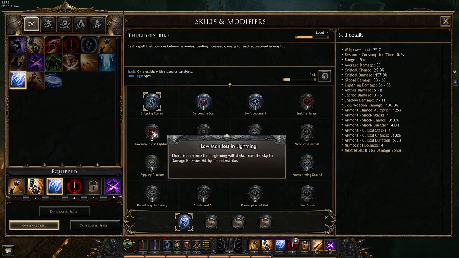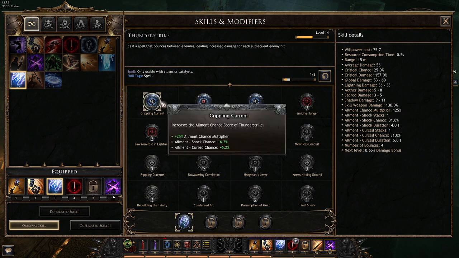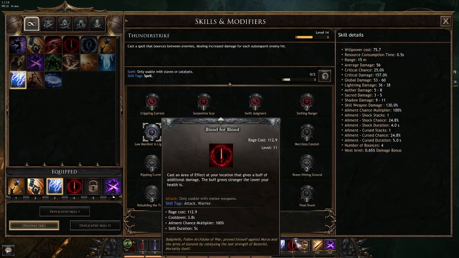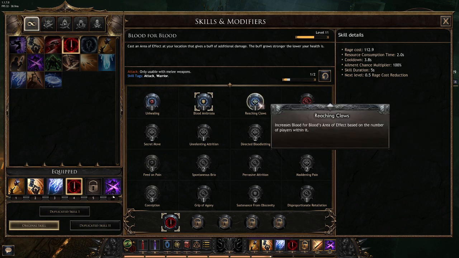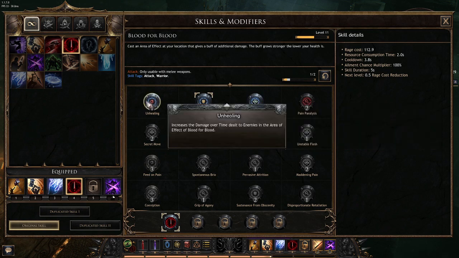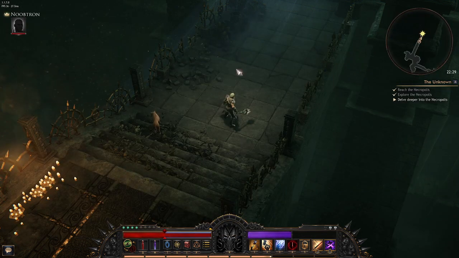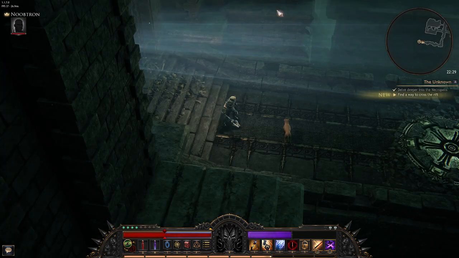Thunderstrike. There's a chance lightning will strike from the sky, damaging enemies. I actually like that. I actually really do like that. And blood. Reduce the movement speed for enemies within the blood. That really doesn't help. That'll only help if you are more than one.